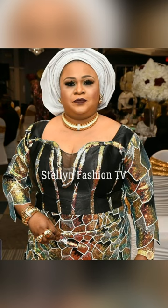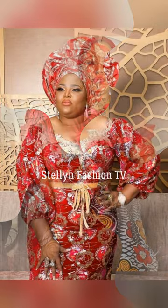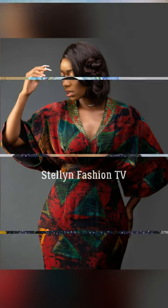So today I present to you beautiful, sophisticated styles in lace, in Ankara, in velvet, in dry lace, in cord lace, in soft lace, in whatever fabric that you want to make, that can make you outstanding, that you can make into skirts and blouse, gowns, maxi gown, Iro and Buba, blouse and wrapper, Boubou, Kaftan, any style that you want for that special occasion, such as your wedding, as a wedding guest, for birthday, birthday photo shoot, naming ceremony, housewarming, get together, graduation party, evening events. All these styles here are going to inspire you in your next coming activity. Just select any style you like and give to your designer to make one or two for you.